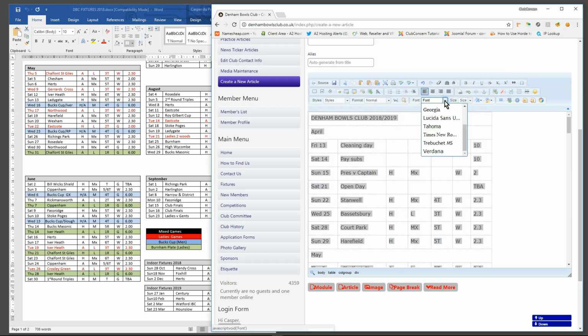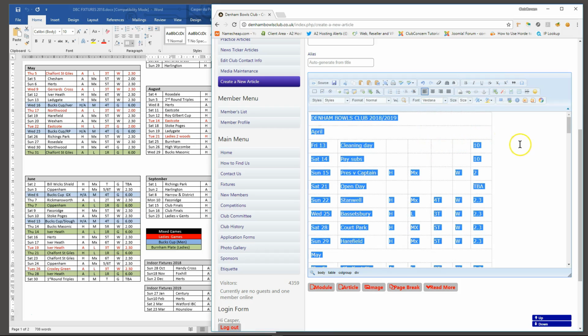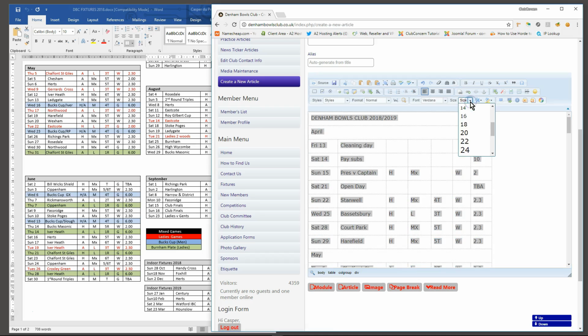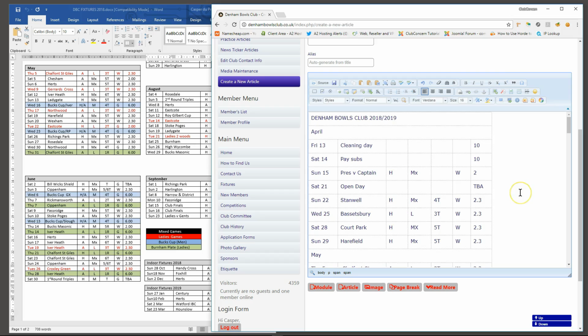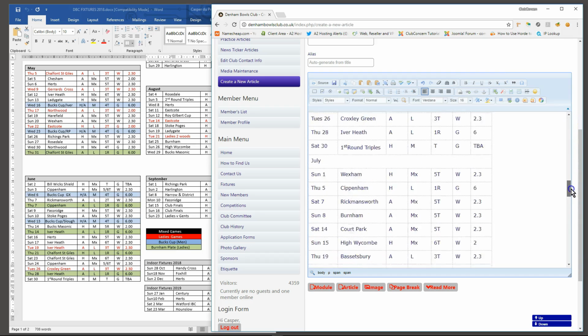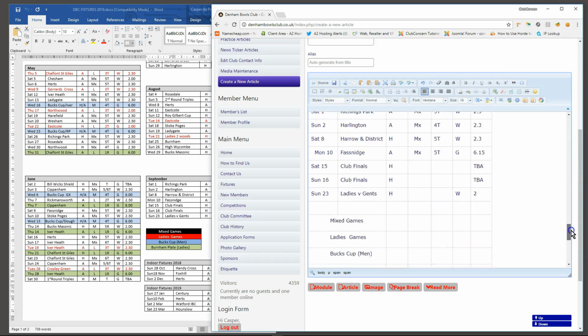Then I will click on the font and I will choose Verdana, because I like Verdana, it reads easily on the web. And then the size will be 16. Also the size is easily readable, especially for older people that can't see very well.